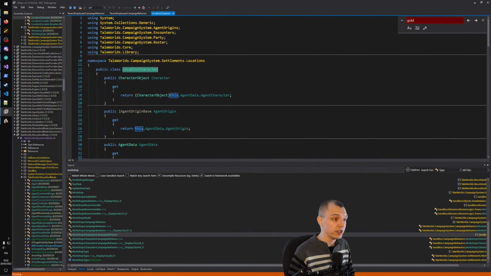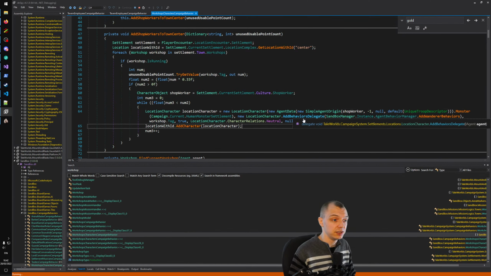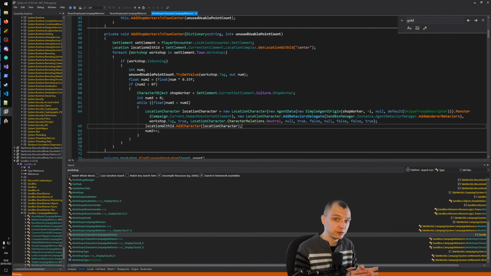You can go into location character, look at what location character is, and you can use this to reverse engineer how Taleworlds' code works. Well, I don't want to say it's easy, but it's definitely very powerful.